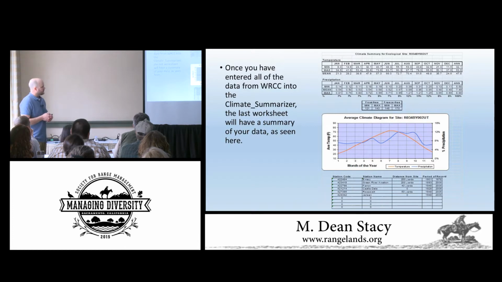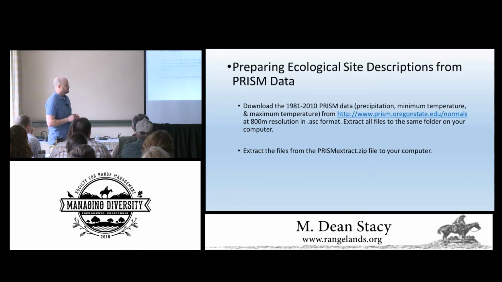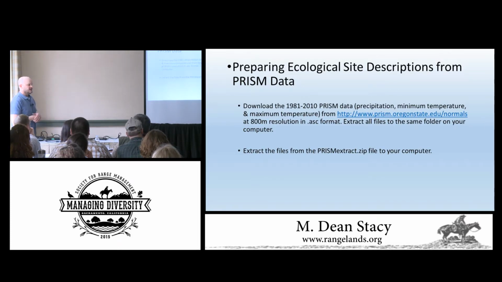Okay, so if in your analysis you don't find any of the weather stations that fall within your ESD or within close proximity, I know Jamin Johansson had developed a PRISM tool. Everybody familiar with PRISM? No? All right. I'm not even sure exactly how to describe it, but it uses a range of variation between weather stations and stuff like that to give you the data that you want. But if you don't have those weather stations within close proximity, you can go ahead and use this tool.